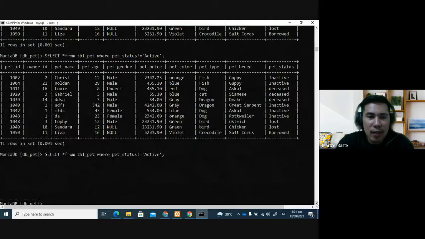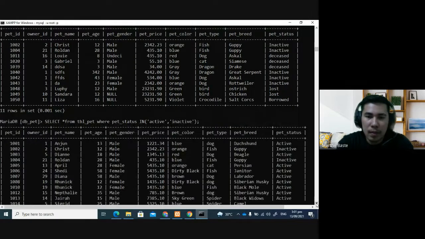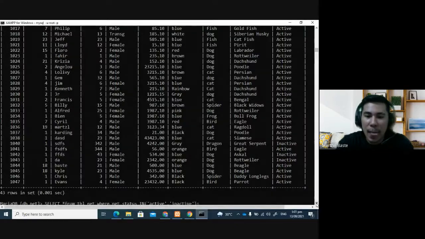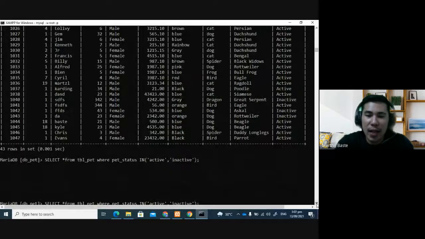Kanang where pet status is equal to in. Gamit nimo in, so dili lang to active.